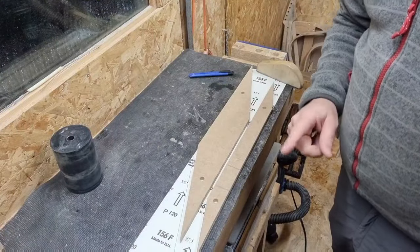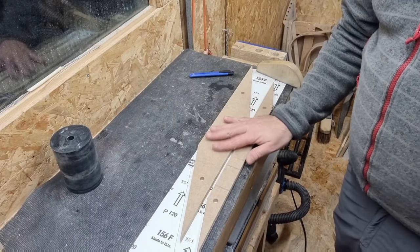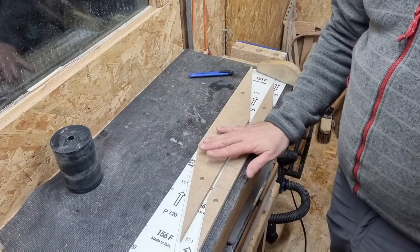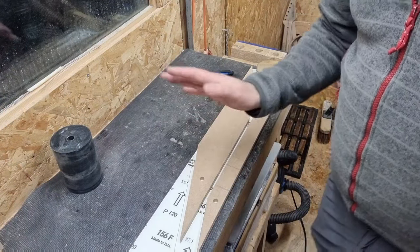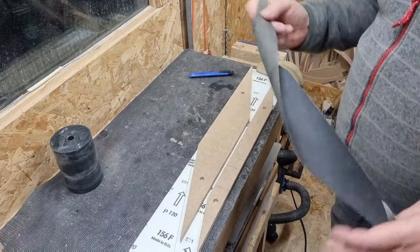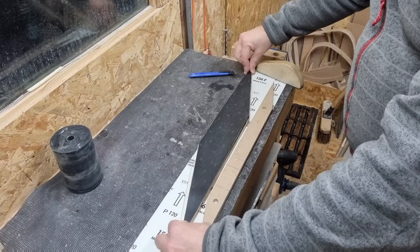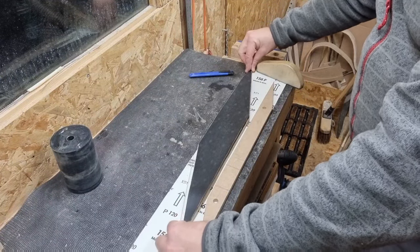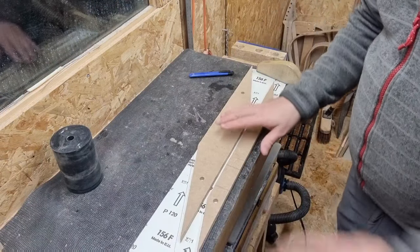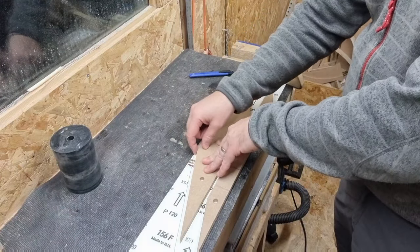The next thing we need is a piece of MDF or plywood to lay the backer onto — I've used 9mm MDF here. Now if we use the sandpaper to make our template, you'll find that the fit on the drum is very loose, and that's no fun at all, so that's why we throw it. With our liner, all we do is trace our shape onto the MDF and cut it out, something like the one I have here. We can then take our roll sandpaper and use our template to mark out and cut the sandpaper to shape.